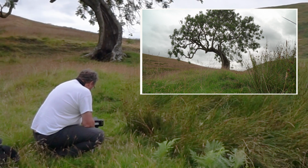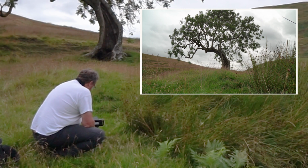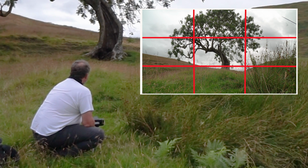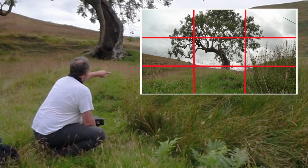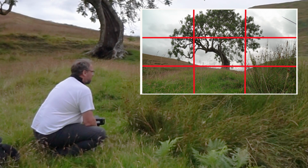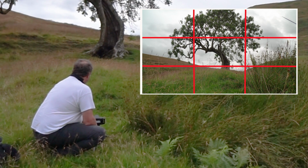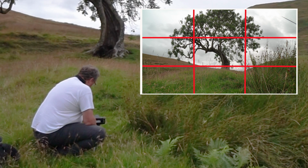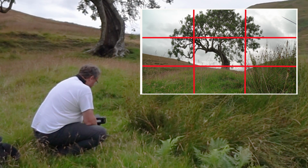So, there's that. Again, I've got the tree smack bang in the rule of thirds. What I do want to avoid, the other reason for having it low down in fact, is just beyond the tree, there's actually a road. It's down behind the hill, so you probably can't see it, but I want to avoid it all the same. So we do get the tree on the horizon here, again with the branches hardly touching the horizon.